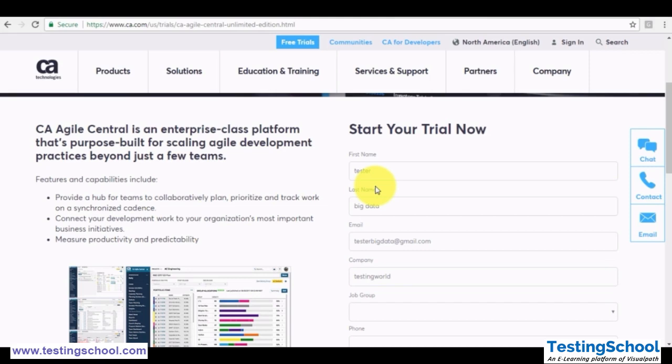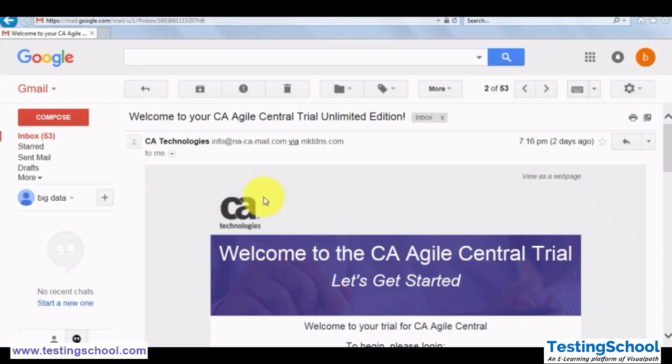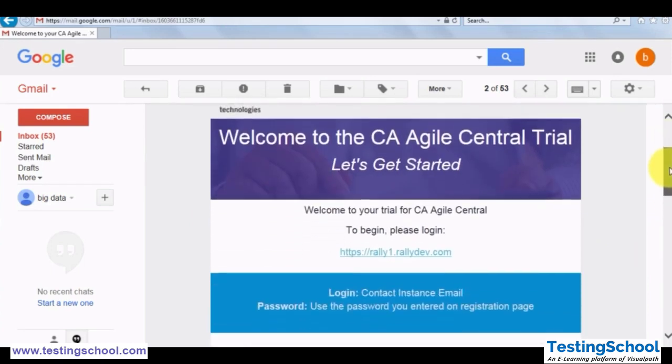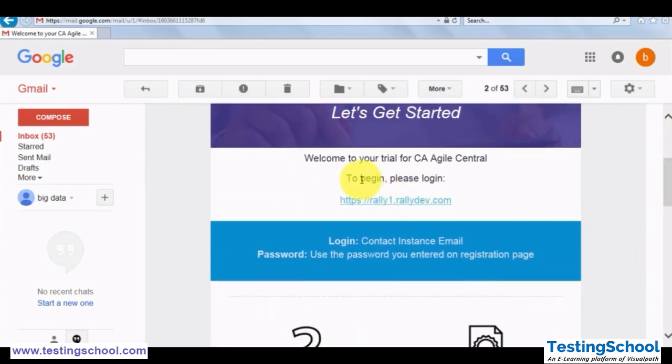Once you register, you will get an email. This is the email which you will get in your mailbox: welcome to your CA Agile Central Trial Unlimited Edition. To begin, please log in using this URL, rally1.rallydev.com.